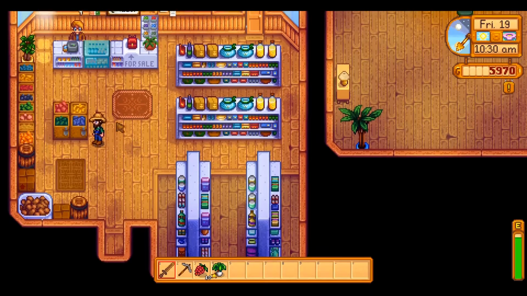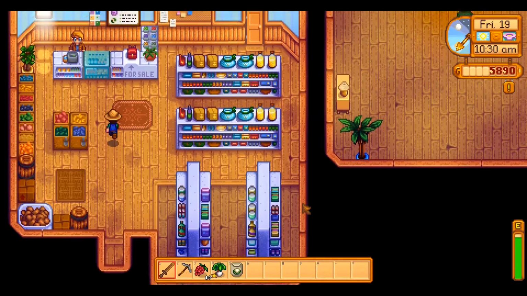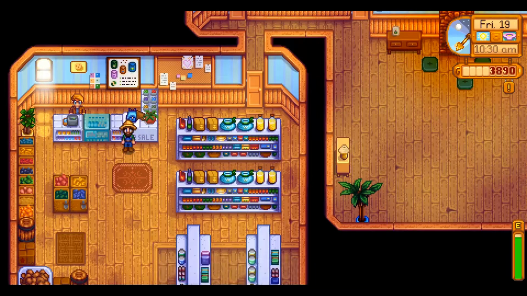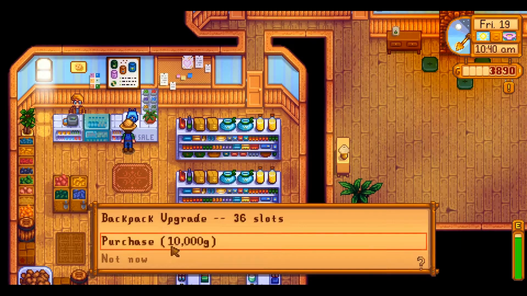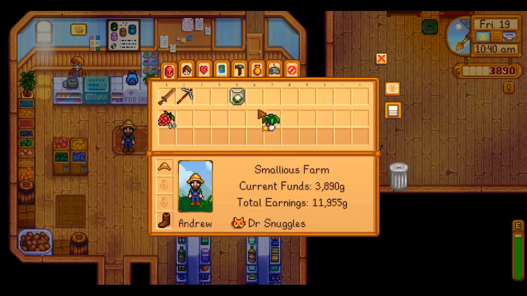I can't really accept that quest. Cauliflower seeds. Yep, just need the one. Oh, wait. Hold on. While we're here. Purchase the backpack upgrade. Yes. Gives us 24 slots. You've got the larger backpack. Your inventory space has increased. That is 10,000. And that gives us the max. But this is great because we can do that.